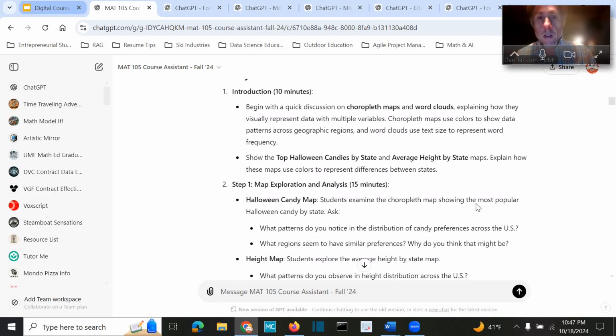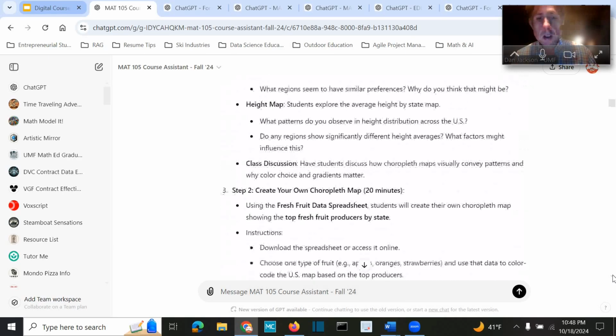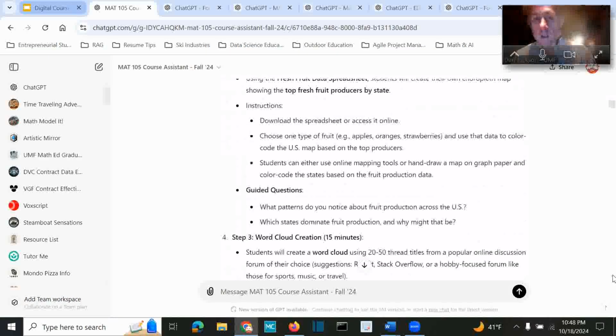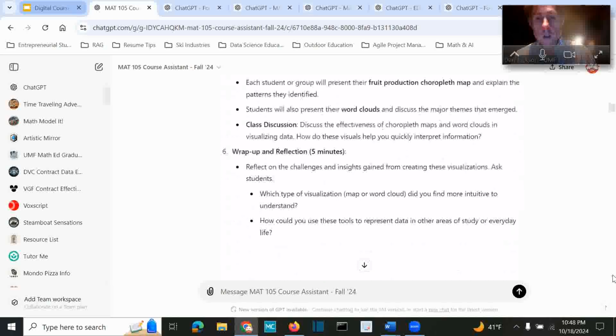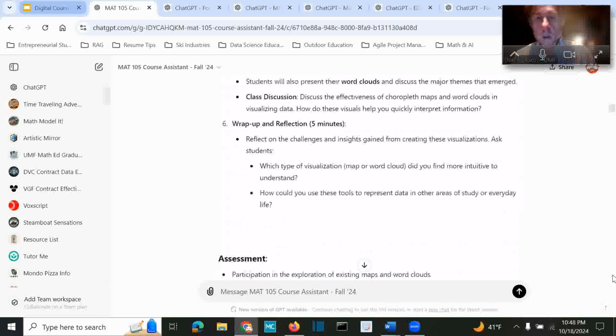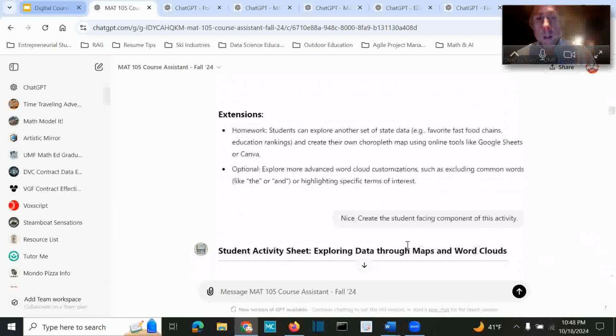And one thing to point out is this is sort of the instructor guide, if you will, telling the teacher how to do the lesson. I wanted to make this a student worksheet. And so once I read through it and said, yeah, that's pretty much what I want them to do, I said, oh, that's nice. And so giving it an affirmation there to say, that's what I want.